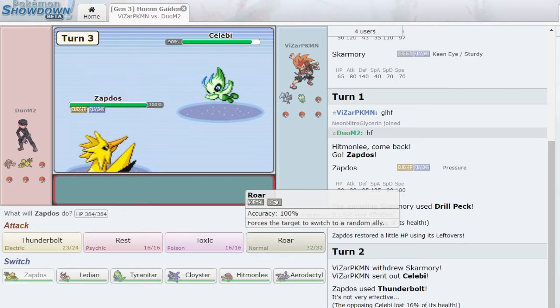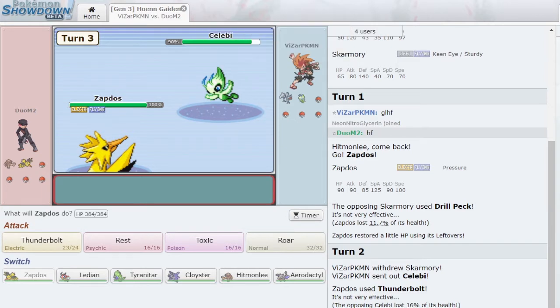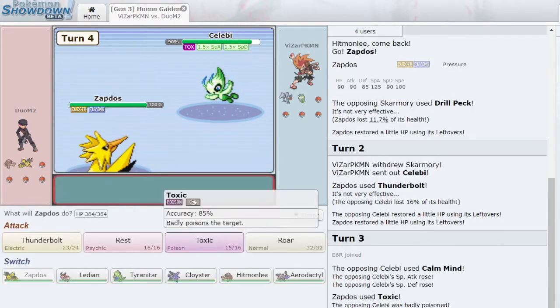Do I Roar? That's the question. I don't know if he's gonna Calm Mind or if he's gonna Sub or what. So I'll just Toxic since I don't think, yeah. Don't think he immediately threatens me.